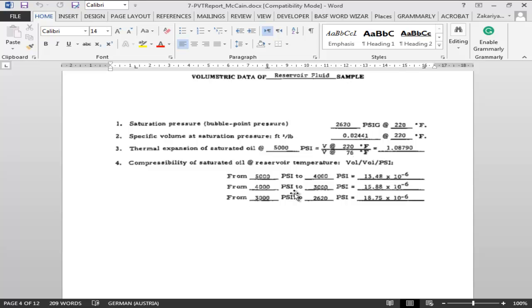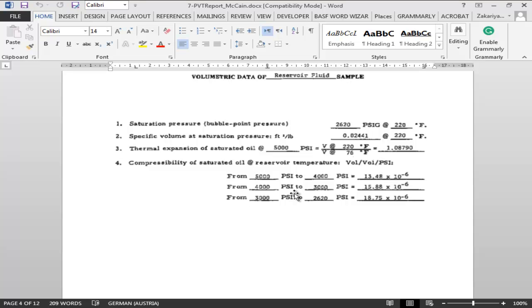And this here, it's like a straight line. So they take a straight line equation and use it to calculate this from the slope. But when we go near to the focal point pressure, or saturation pressure, the slope changes like this. So that's why, when we are near the focal point pressure, we need another equation. So here we have one equation, and here we have another.